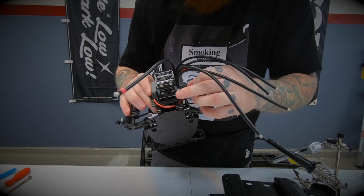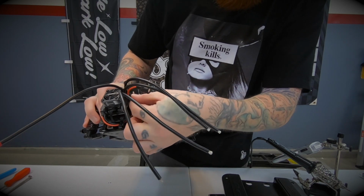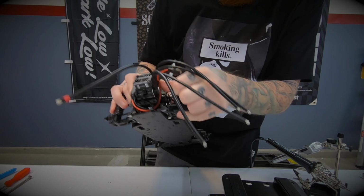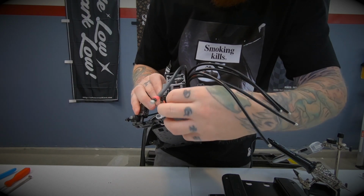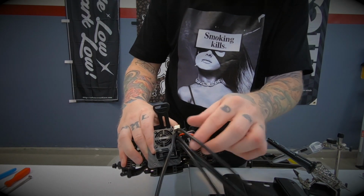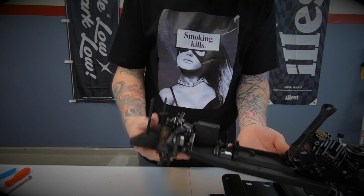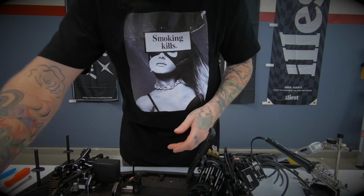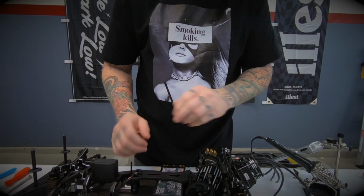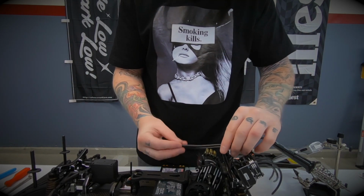Like that. And then we're gonna mount them right there. So again, we keep that concealed option going. So that's where that's gonna go. The battery wires do. The battery wires.